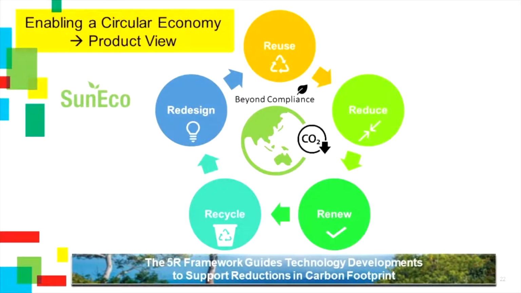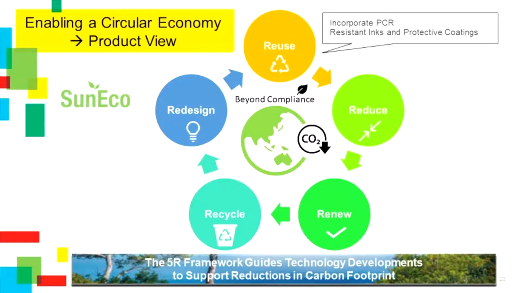Before getting to our recyclable ink solutions, let me just take a quick step back to put those solutions into proper context by introducing Sun Chemical's overarching sustainability strategy and roadmap to show how we go about designing products to enable more sustainable packaging. Our total sustainable solutions portfolio, which is identifiable under our new Sun Eco brand and the 5R framework, is reflected in the ways that we enable the transition from a linear to a circular economy to achieve industry-wide reductions in carbon footprint through ink, coatings, and adhesives technologies.